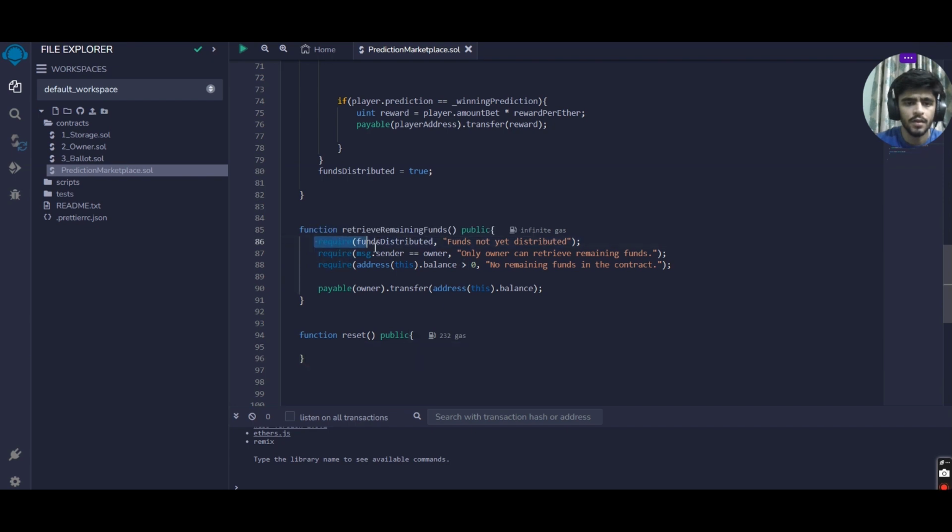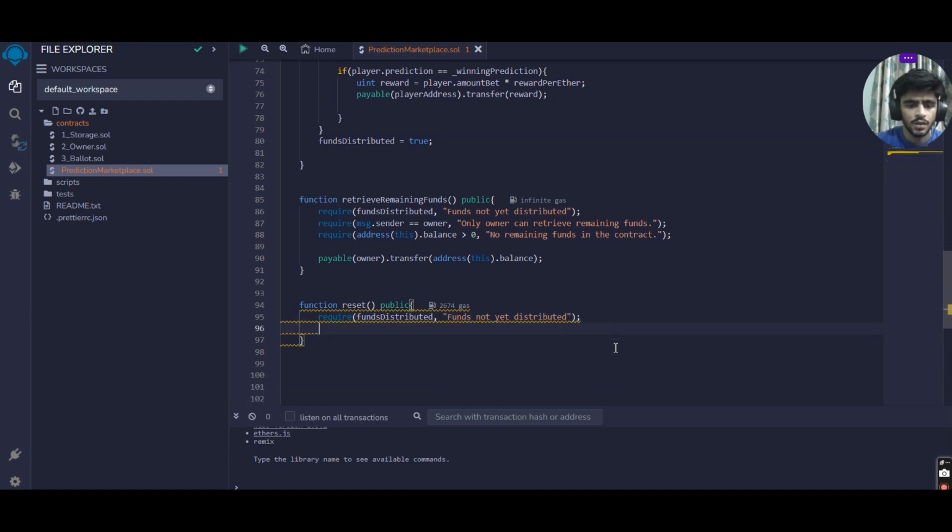So let's just copy this. And we want to make sure that only the owner is calling. We could have also made a modifier called onlyOwner, but okay, it's fine, so that we may not have to use this require condition again and again.